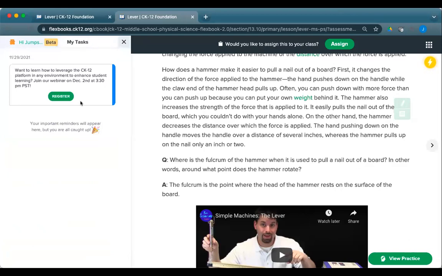The other piece of Flexi that's available across our 2.0 lessons is your tasks. So right now there's a little note about this webinar that we're in today. But other tasks that might show up are that students have turned in work, so maybe you have new insights. Students will get little nudges if they didn't complete an assignment and you send a little nudge to them to say, hey, go ahead and make sure you turn that in. They'll see something pop up that says your teacher nudged you and reminded you to do this. So keep an eye out on those tasks as you see Flexi there.